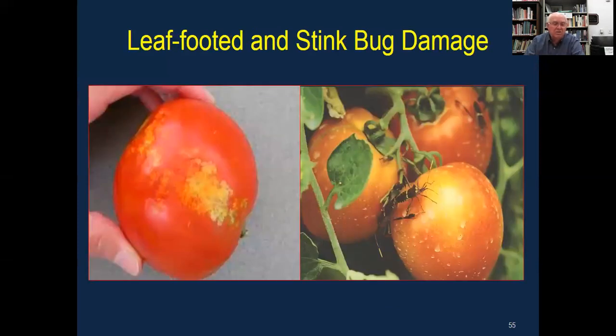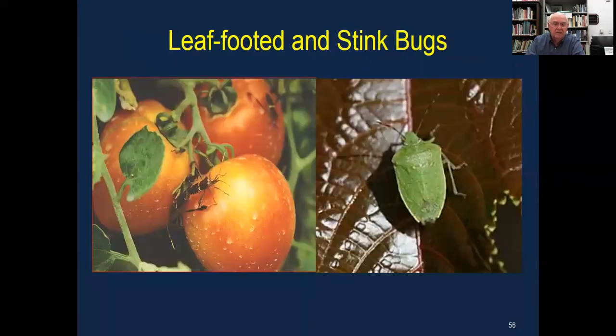The damage, as you can see, if you're not aware of what the damage looks like, on the left, you'll see it's like little dots. That's what gets very tough. It can be bitter to the taste, and also not a very good tomato like that. You can see the leaf-footed bug on the right causing some of that, and the left is infested there. So it doesn't take them long to do that. And you can see on the right, the green stink bug can do just as much damage as the leaf-footed bug.